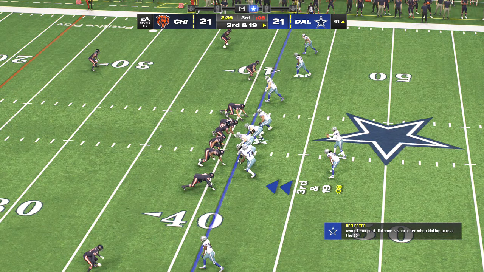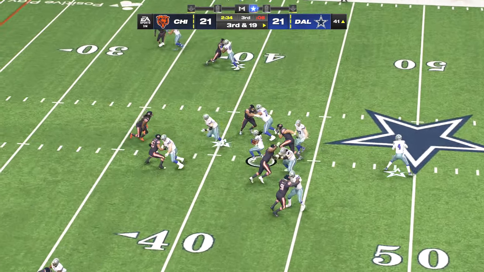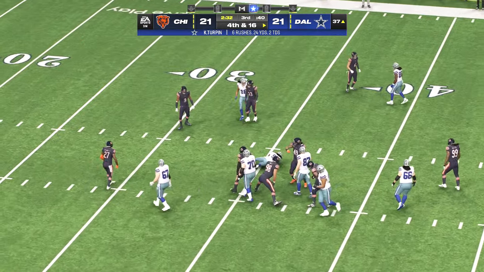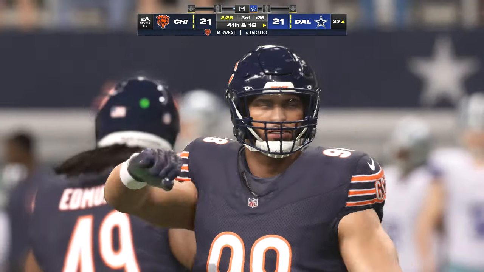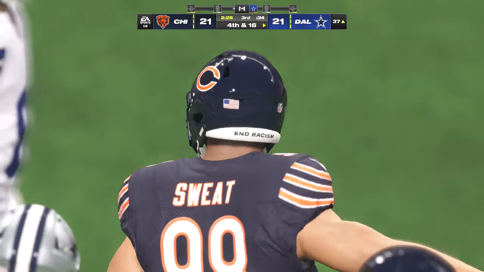Call the play with authority, call it with confidence, and let him know this one is the winner. And he'll get it down to the 37. 4 yards on the pickup there, but it's going to take him to fourth down.